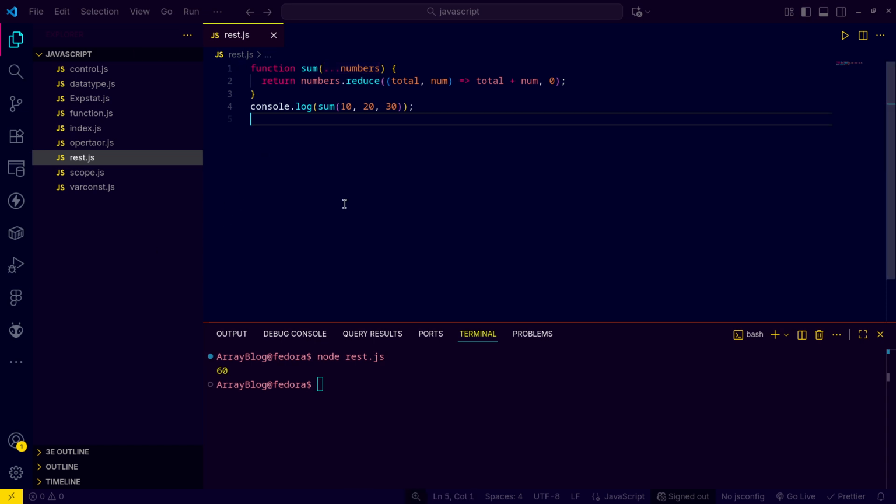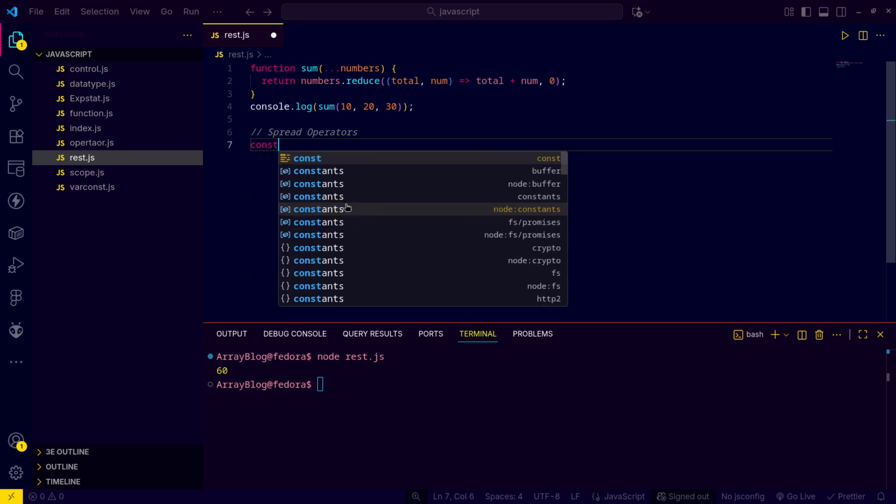Now the next thing we are going to learn about is the spread operator. The spread operator also uses three dots, but instead of collecting, it spreads. It expands all the elements of an array or object. So let's see the example.